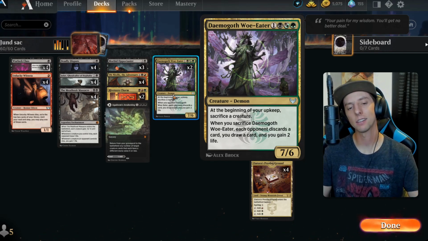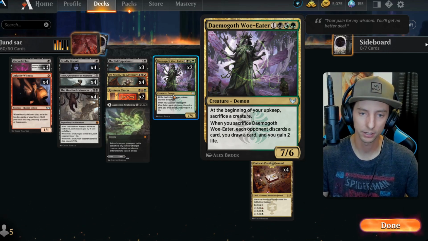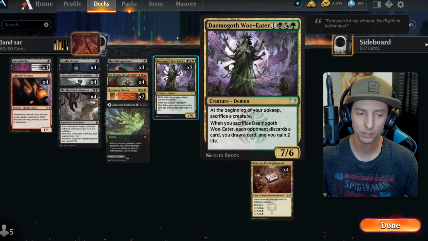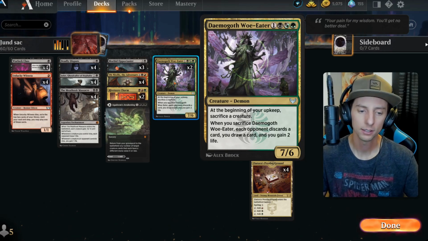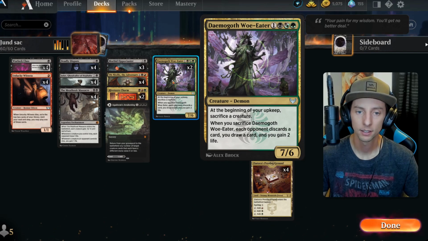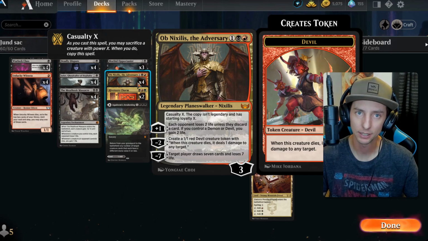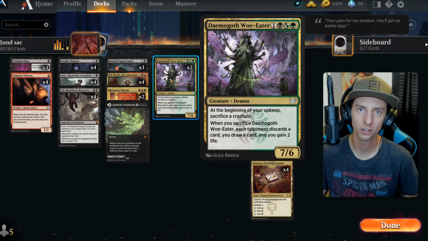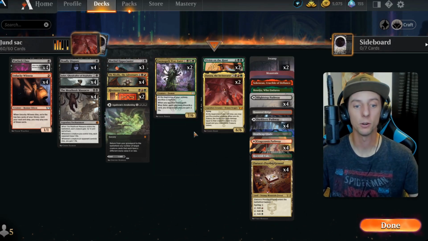But there's a big downside to this card: at the beginning of your upkeep, you have to sacrifice a creature, period. Which means you do need to have some creatures down in order to sacrifice to keep it on the field. But if you get this thing down, let's just do a quick hypothetical. Let's get down a 7/6 and Ob Nixilis, sacrifice the Woe Eater, you can immediately alt the copy of your Ob Nixilis, and you're going to draw a card. Opponent discards a card. You gain 2 life. That value right there, need I say more?